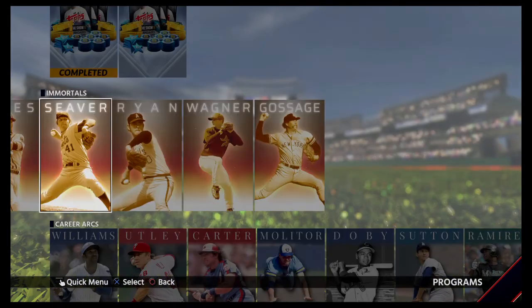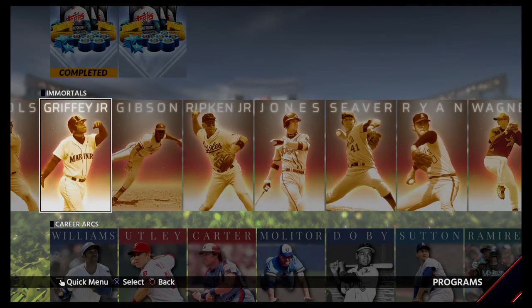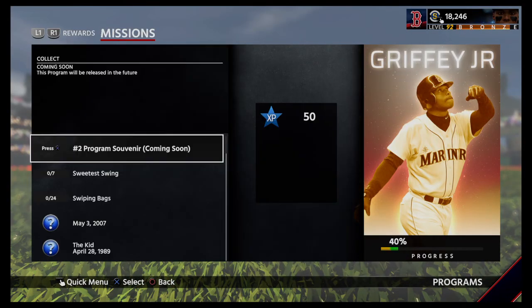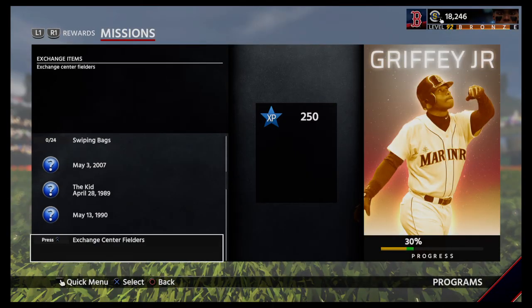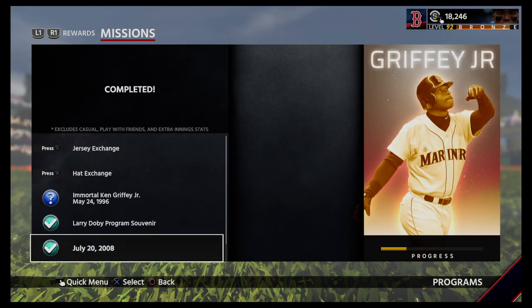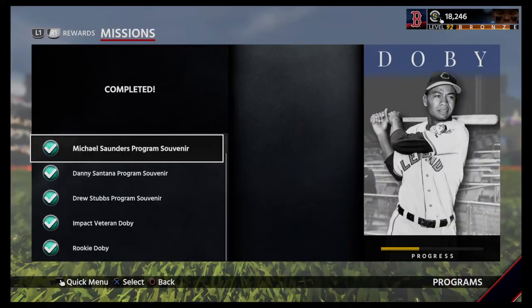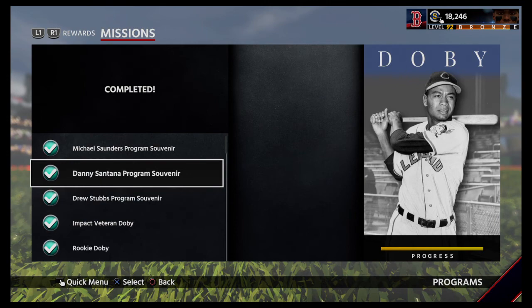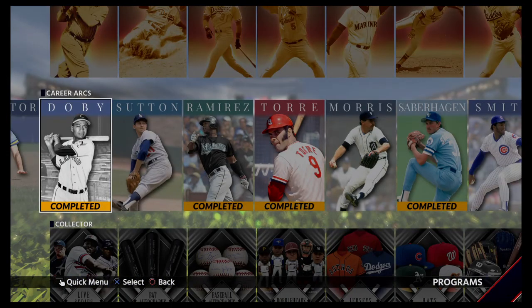Like I haven't really even started on Tom Seaver yet, just because really the three guys that I'm wanting the most are Ryan, Griffey, and Babe Ruth. But if you guys are going in, you see that the career arcs for Griffey are Larry Doby. This is just another example I can give you. You have to go in, obviously you have to do the live series guys, you got to do all these missions, blah blah blah, just like you do with Nolan Ryan.